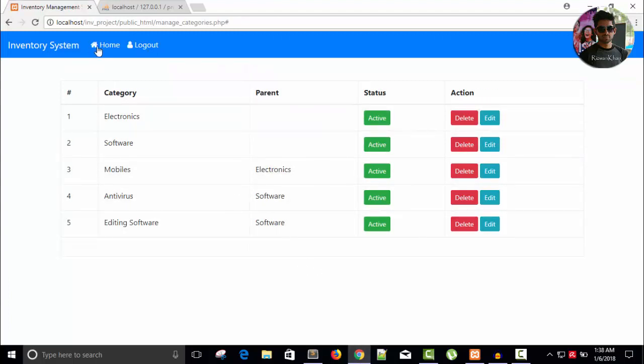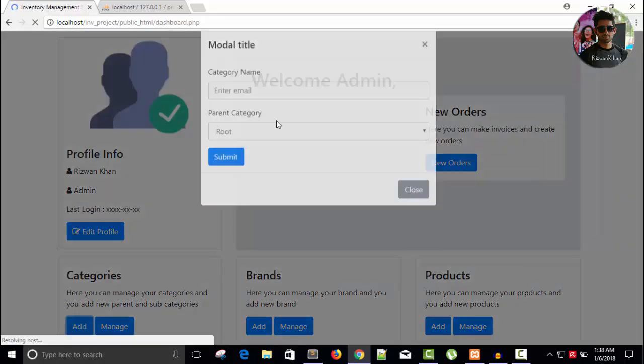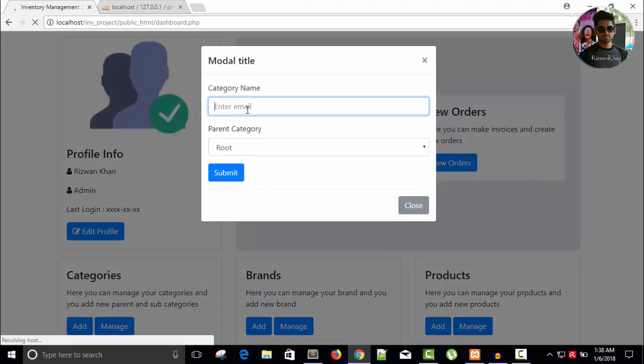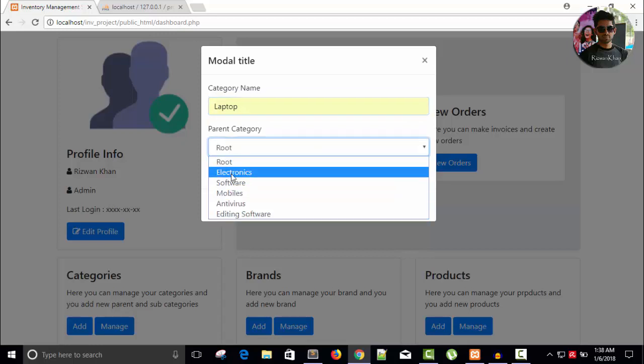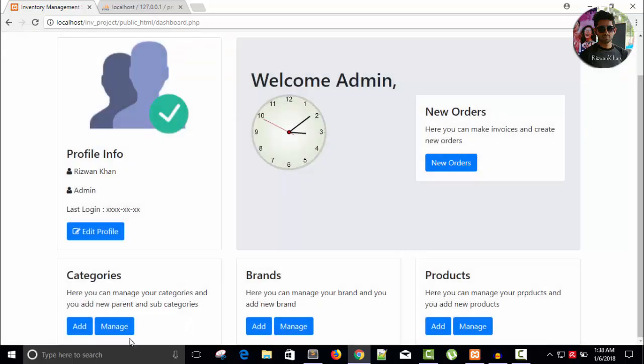Okay, we don't have anything. Let's add a few categories. Category name will be laptop, and it is electronics. Submit. Added successfully. And let's add gadgets. It is a root category. Submit. Close this dialog and manage.